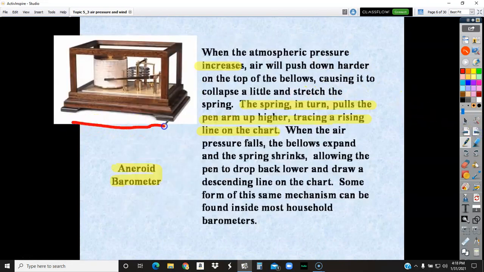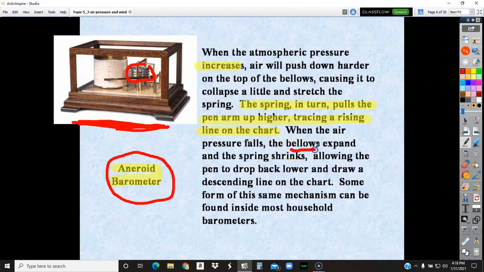Now, this kind of barometer I actually have in my classroom. I did not put it out last week. I'll try to get that set out in my classroom so you can look at it, those of you that come to school. It's called an aneroid barometer. It works in a very easy way. Over here to the right of the can, these are called bellows. It's written right here.